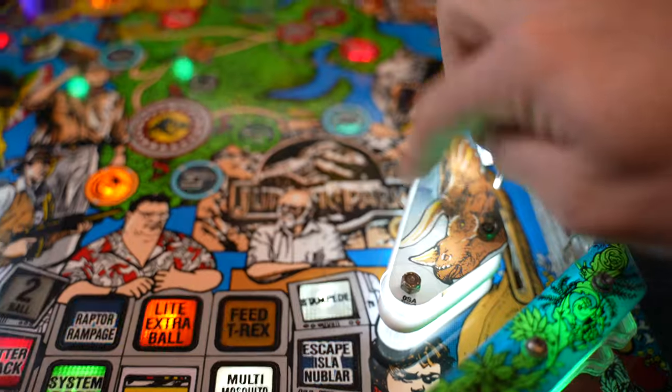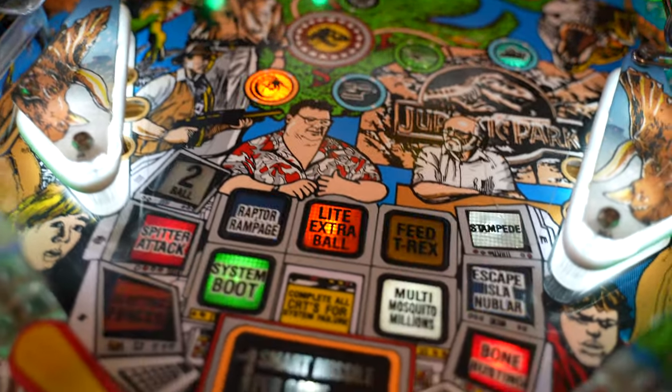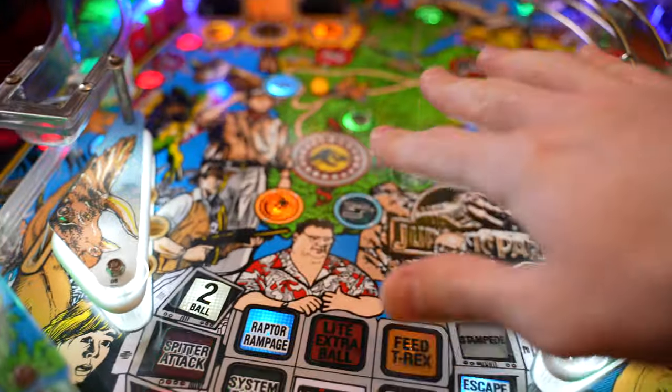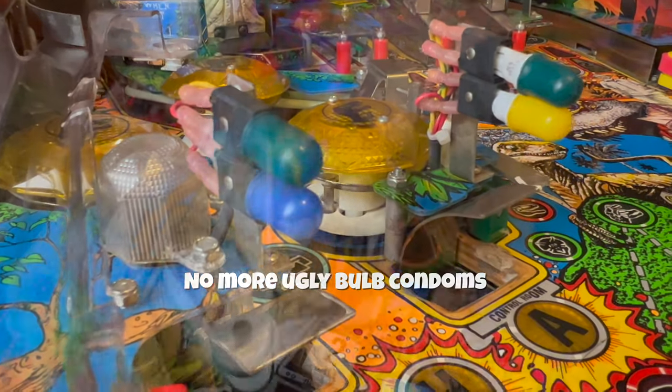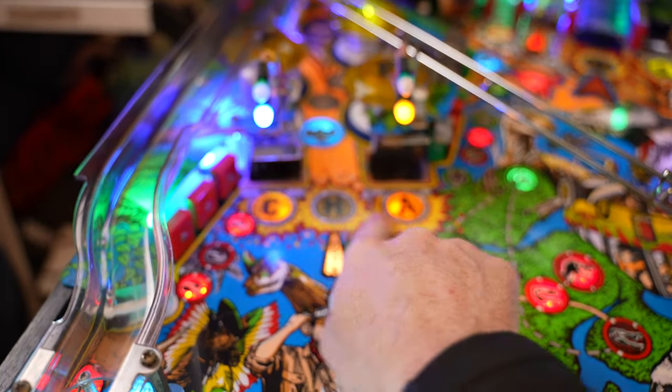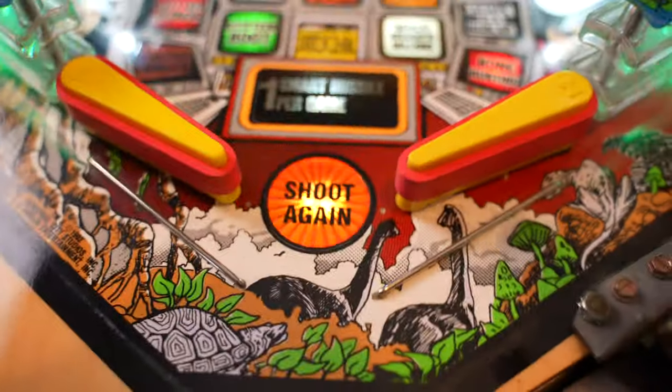So these are the original plastics that were here on the slings, the optional orange ones that it came with. Just wasn't for me. Got all the LEDs in here installed. Everything's good. I'm still changing my mind whether I want yellow or bright white here in these chaos letters. So that's still debatable. Got the flippers replaced.